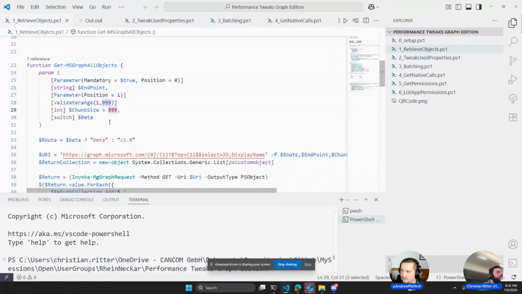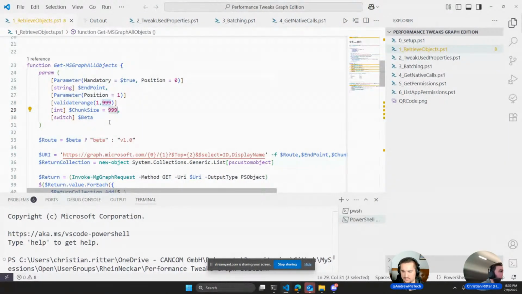And I hear many voices that say, hey, we can't use the beta endpoint in production because it's beta. But to be honest, many properties that are up and running and living in the portal, for instance, for Microsoft Entra ID, have some properties that you can't retrieve while using version 1. You have to make use of the beta endpoint for this. So basically, there are two different modules running for Microsoft Graph. One is Microsoft.Graph and one is Microsoft.Graph.Beta.